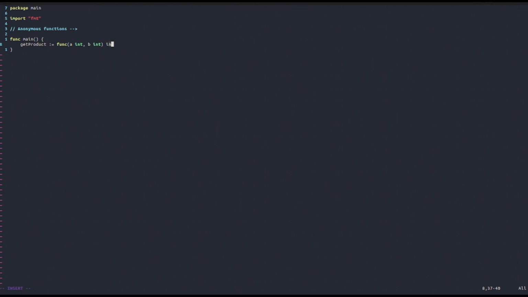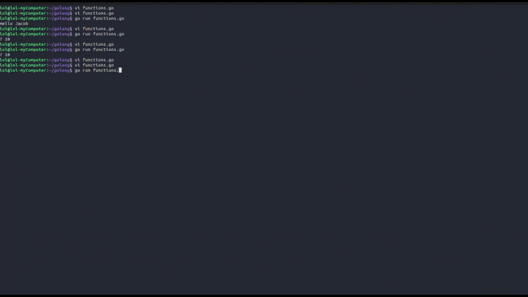Now notice here that also a faster way to write our input is just to say a and b both of type int. This actually will work. This also will work if you try to compile it like this. And then inside of here, you can, for example, say return a times b. Now, if we try to print out, for example, getProduct of 2 and 9, let's see what we get. As you can see, we get 18 as expected.